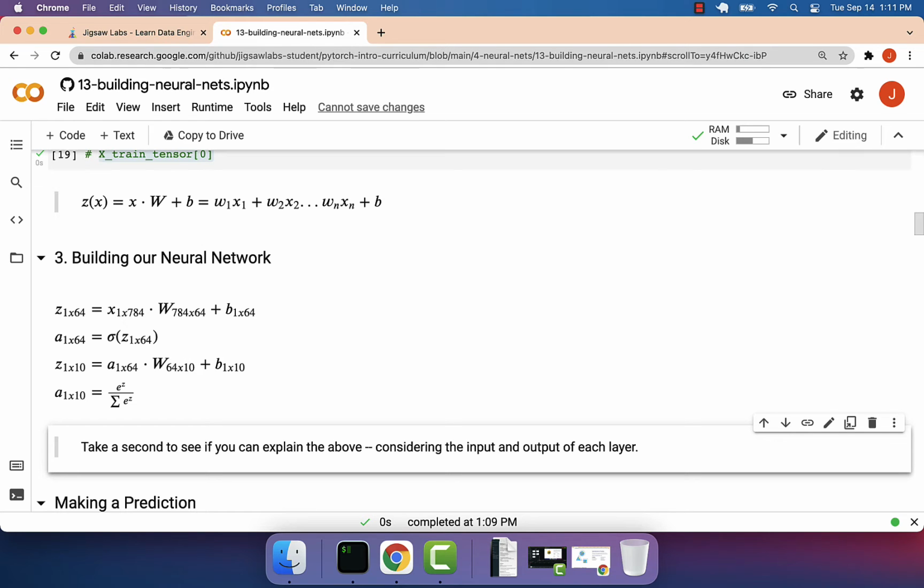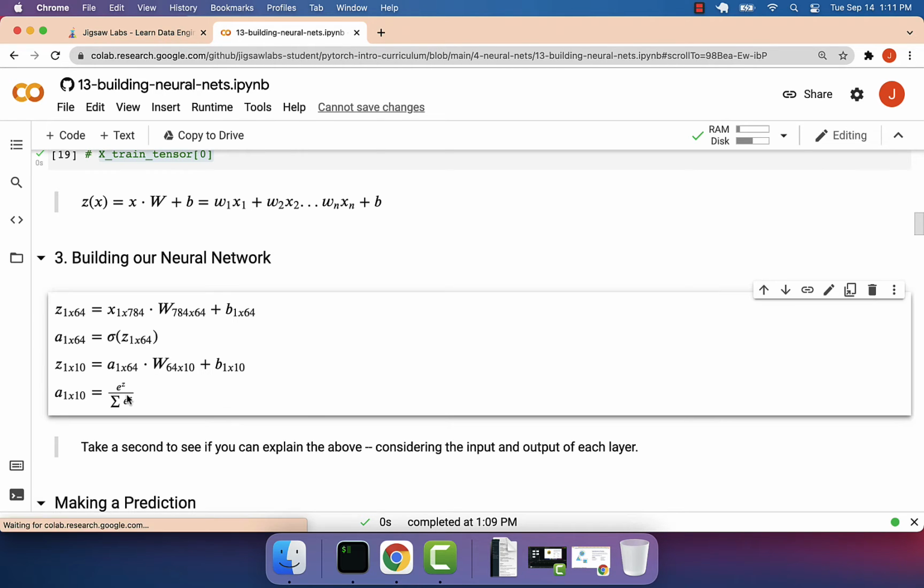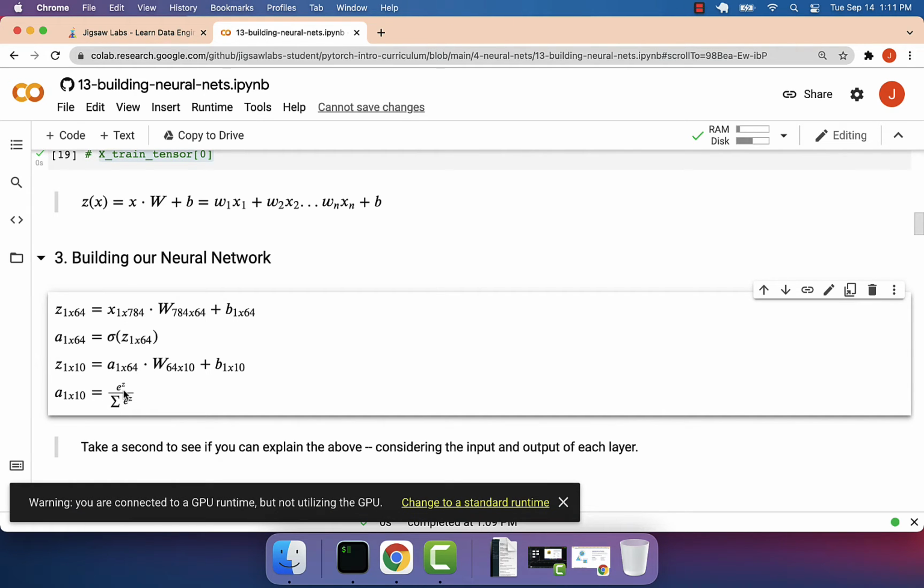And remember, we want 10 neurons because this is our last layer, and we want 10 different outputs, right, a different prediction for each one of the possibilities, each one of those digits, 0 through 10. And we want our output to really be a probability, right? The probability that this image is the number 0, the probability that's the number 1, right? So to do that, we use the softmax function.